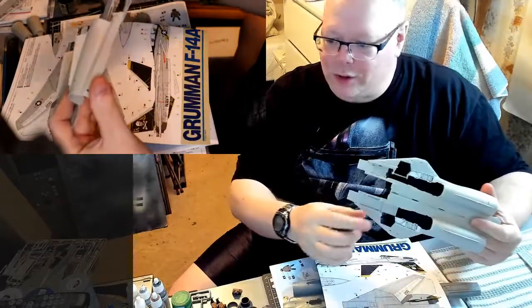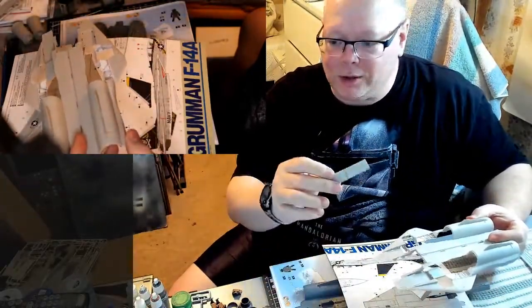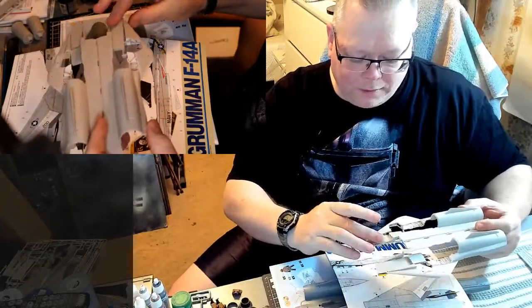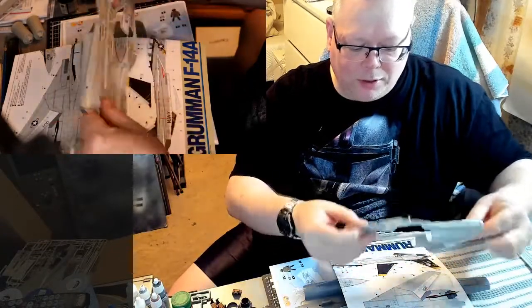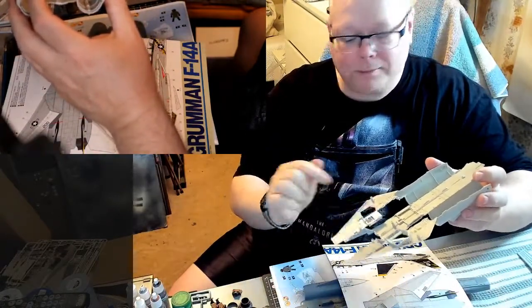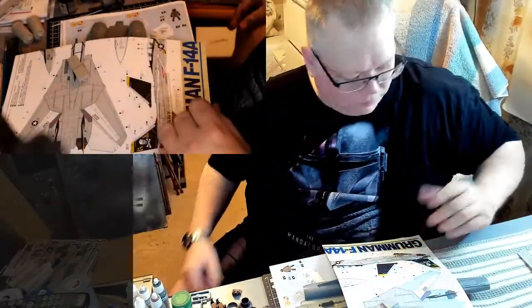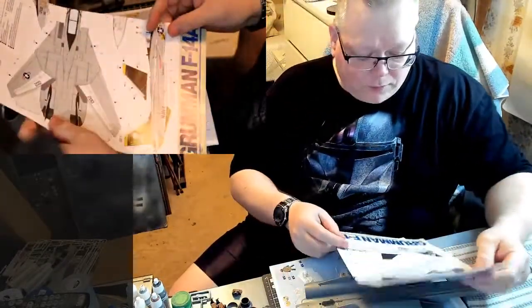You might wonder why this looks a little bit different here, because I've already installed this little piece that goes in here like this, and I've already put in the landing gear bay walls on one side, but not on this side yet. So, extra steps to build that are not present in the Revell kit. Anyway, that's enough about that.